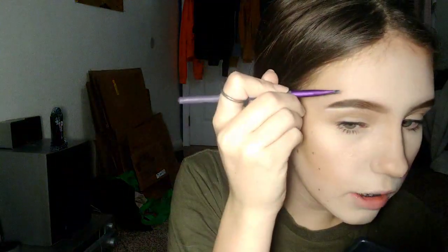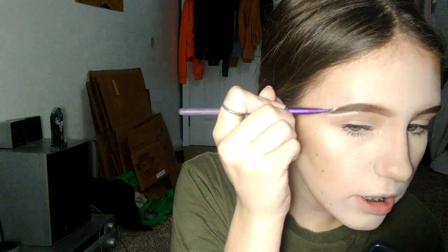Okay, so I'm going to be taking the concealer that I have at the bottom of this palette, making sure my brush is smoothed out to how it's angled, and just dipping in it and carving them brows out. You want to make sure you're staying towards the shape that you already have and making the point extra pointy to give it that more dramatic look.